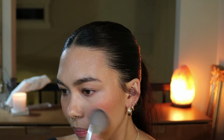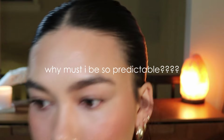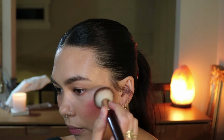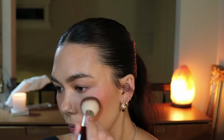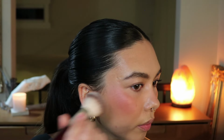I have a type. I've never done this before, and they really do look like the same exact blush on my cheeks. That is so funny. And for the cream side, I'm going to use a fluffy, dense domed brush. This is the BK Beauty 106 brush. And I'm just going to hit the top of my cheeks to get a glowy finish. I'm going to do the same thing on the other side because it's basically the same shade, and just to even everything out. This is the blush all done.